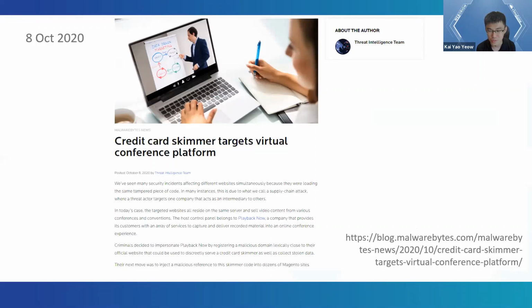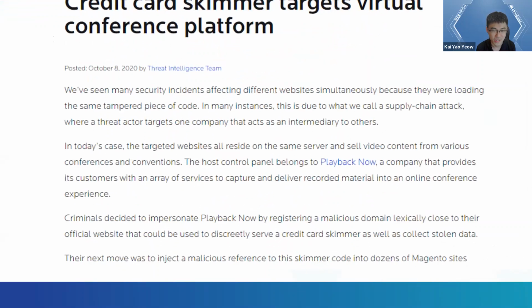And this is of course a big problem. What happens is that when you have a card skimming attack on your website, anybody who types in a card number on your website has their information stolen by the attacker. And the hacker can do whatever they want with it, right?